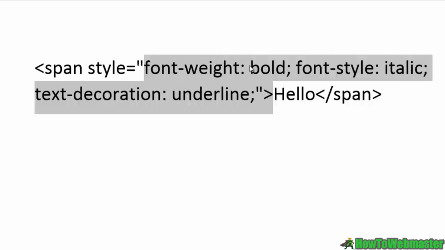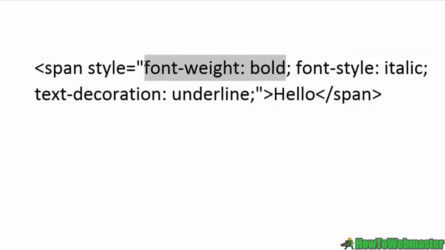So font weight, or if you think about weight, an analogy of how heavy something is or something light. If you think about bold, and you bold a letter, and if you were able to measure the weight of a letter and you bold it, you make the font weight bold. So what I'm trying to do here is give you some analogies that would make sense. It doesn't necessarily have to be the case, but these are things that I use in my own brain to memorize these things. So font weight equals bold.